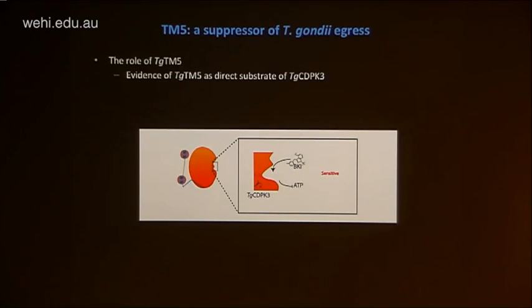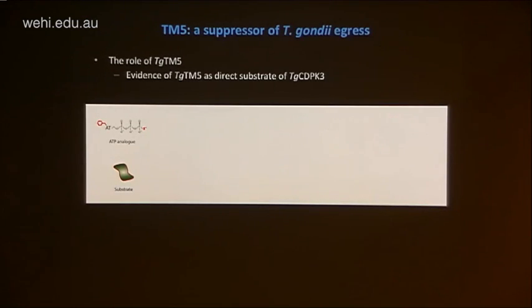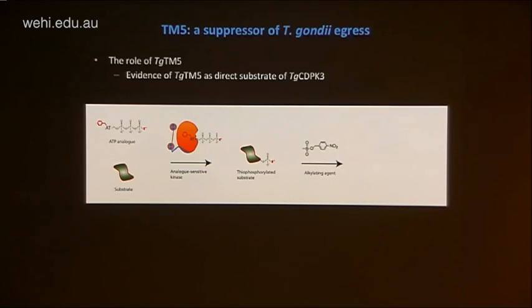However, when you mutate that large methionine to a much smaller glycine residue, you can suddenly make these parasites sensitive to these kinds of inhibitors. But what you can also do is make them sensitive to ATP analogues such as thiophosphate, which allows thiophosphorylation rather than the normal phosphorylation of a kinase's substrates. So here the mutated analog-sensitive kinase can thiophosphorylate its substrates, and then after the addition of an alkylating agent which targets that thiophosphate site, you can immunoprecipitate your thiophosphorylated substrates.